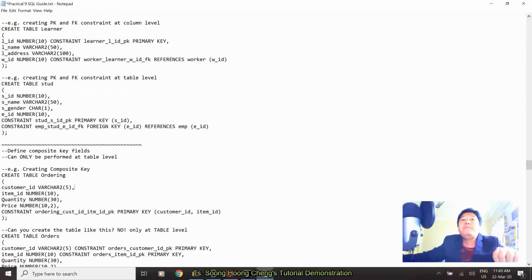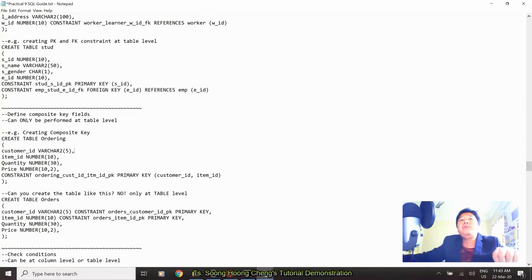Okay, for the composite key. For a composite key, we have two attributes combined to become the primary key. We have two primary keys for the table. Usually it happens in composite tables, such as ordering, registrations, payment, those tables that you cannot see as abstract.